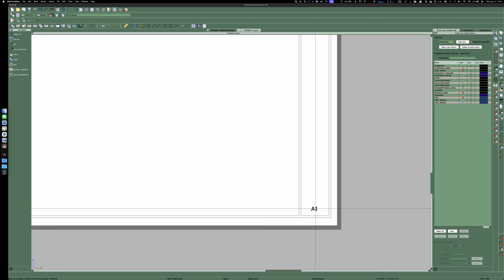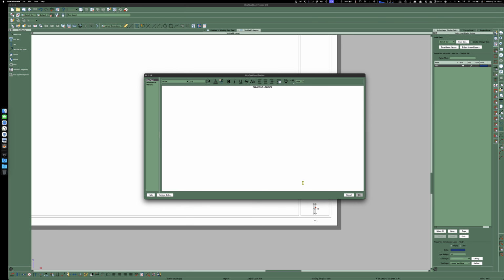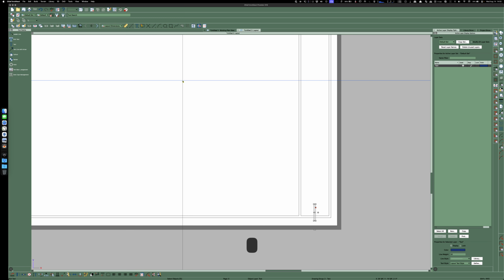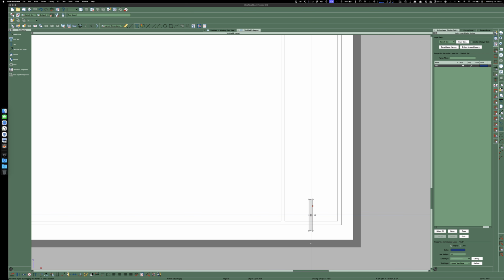Now, that seems kind of small to me. So what I'm going to do is double click in this space, do this, and go 0.5. See what that looks like. Looks like it's going to stick down. And I want this to be centered that way.